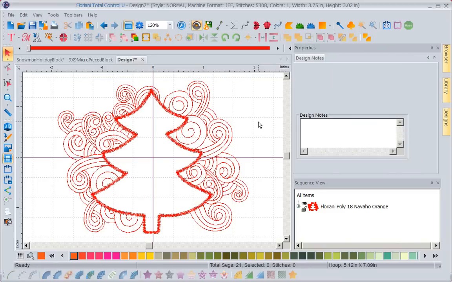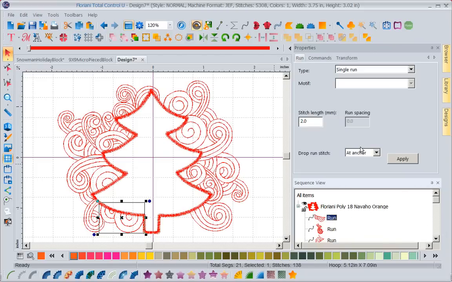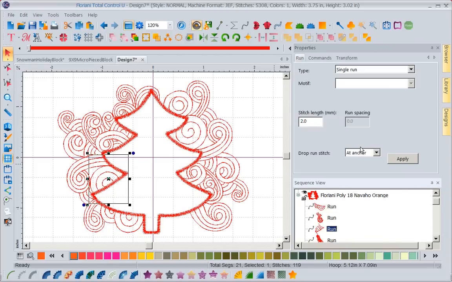Now with this ungrouped, I'm going to come into all items here in my sequence view, and I'm going to click the little plus. Now what I'm looking for, and I'm just going to highlight this first run, and I'm just going to use my arrow keys and arrow down. I'm looking for a portion of this design, some little piece that I can fling around in the background. Perfect. You see this curly Q right here that I've got selected? That looks perfect for what I want.